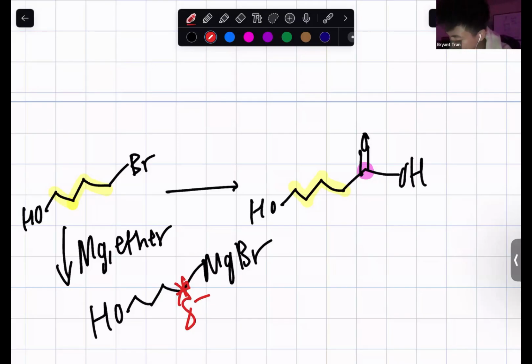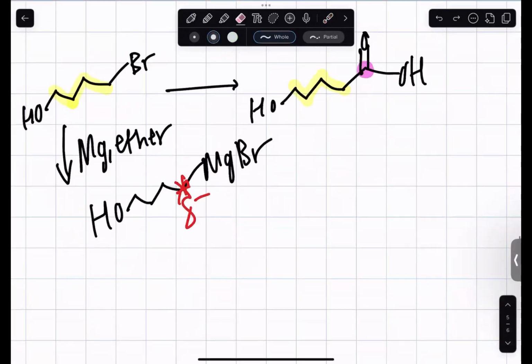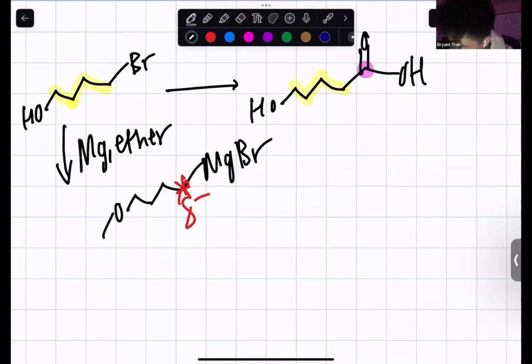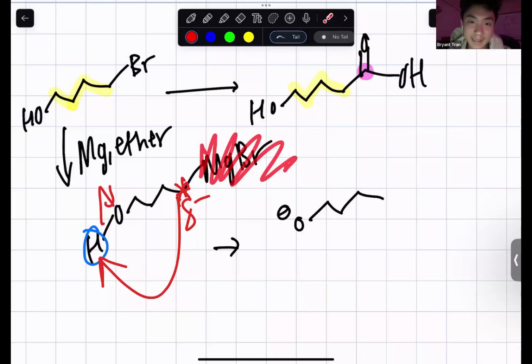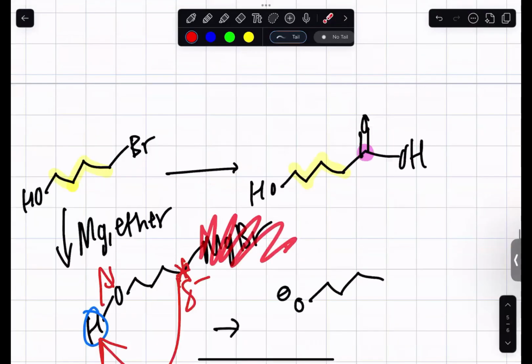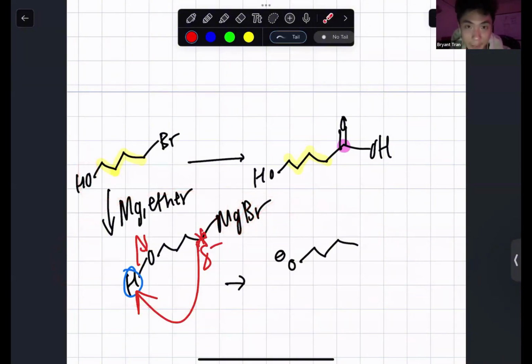You know how the carbon here directly attached to the Mg or magnesium is partial negatively charged? Yeah. That's a strong nucleophile or strong base. If there is an acidic proton present, like the H here of the alcohol, it's going to do an acid-base reaction right away and deprotonate the alcohol to create that alkoxide ion right there. And the MgBr would dissolve away into ions like that. Oh, okay. Right? So we can't do the Grignard reagent route here because of the alcohol present in the molecule.